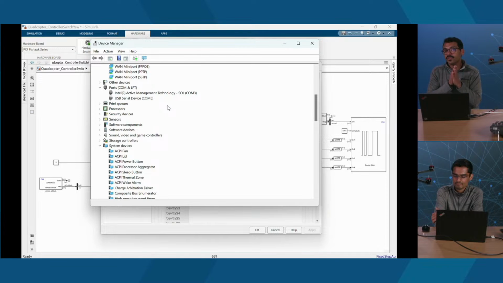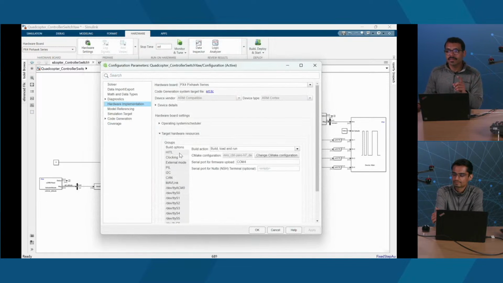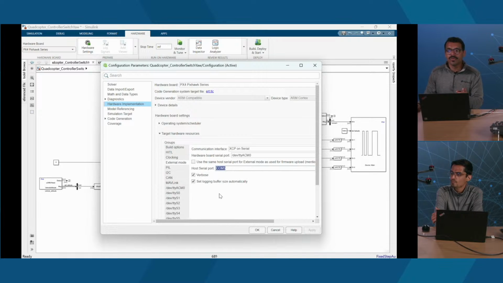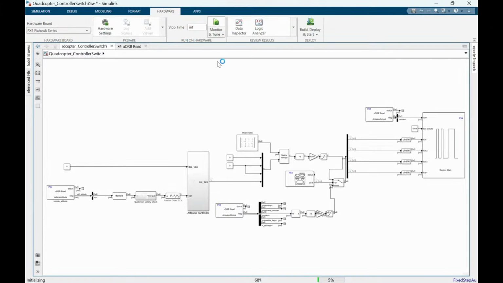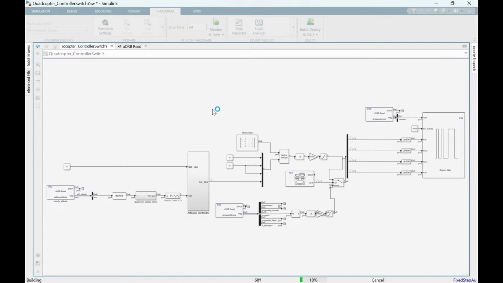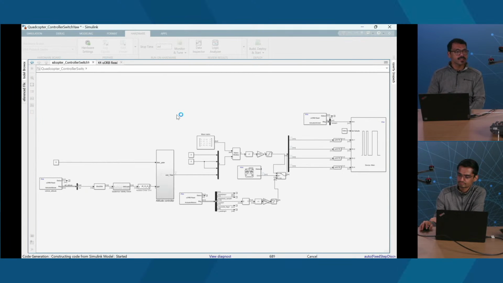So this is something that you should be careful with when you work with autopilots. Sometimes the bootloader has a different serial port than the actual communication port. And in MATLAB or in Simulink, you have to specify that. So my COM4 was my bootloader port, but if I was going to do external mode, that's COM5. Make sure that's correct. Once that's correct, you can go and do monitor and tune. Right, this is going to take about a minute to build the firmware and start deploying the firmware. So this is a good time for us to start with questions.